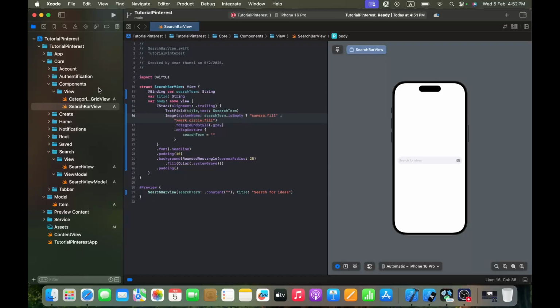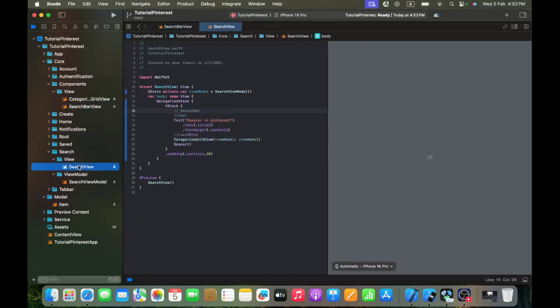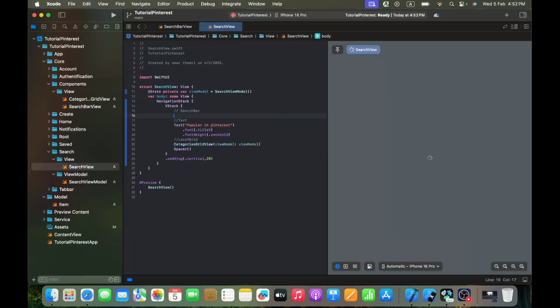Okay, let's go to our search view, and here let's call our search bar view.